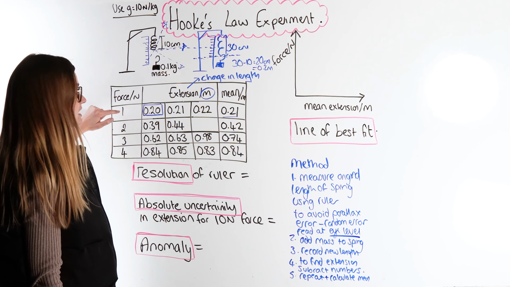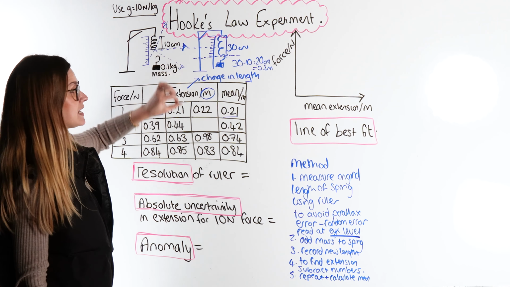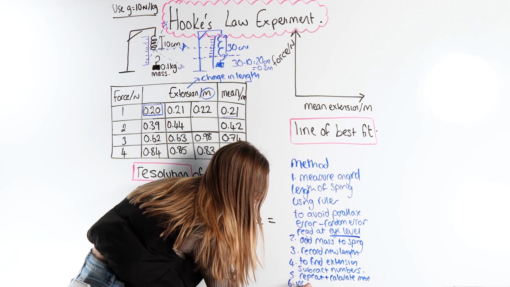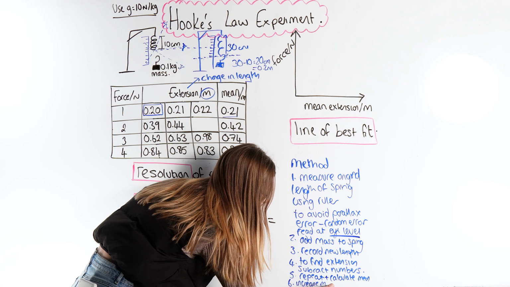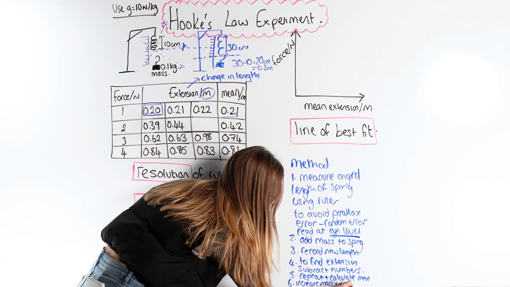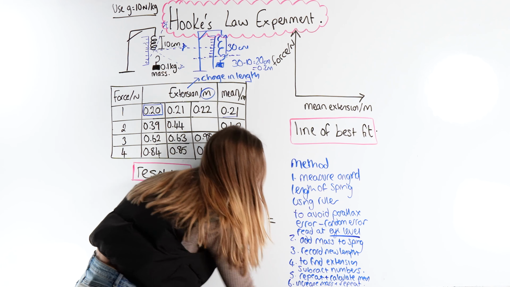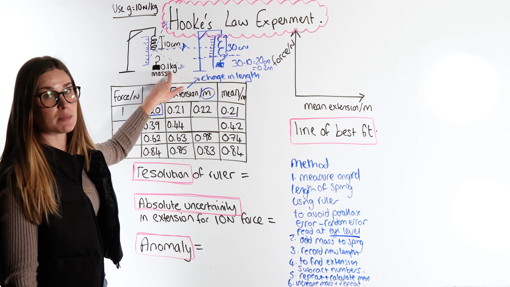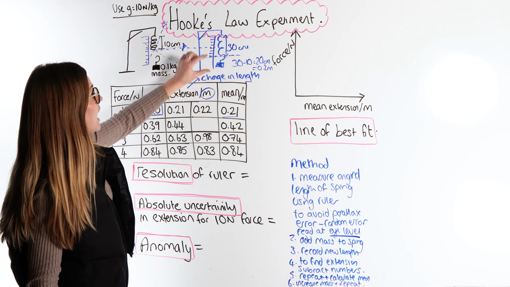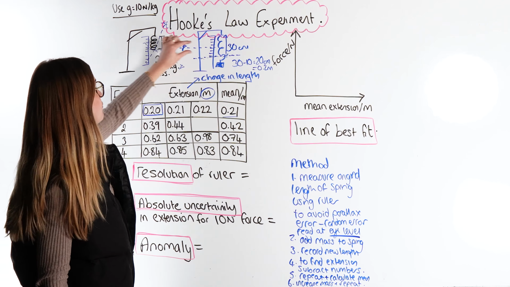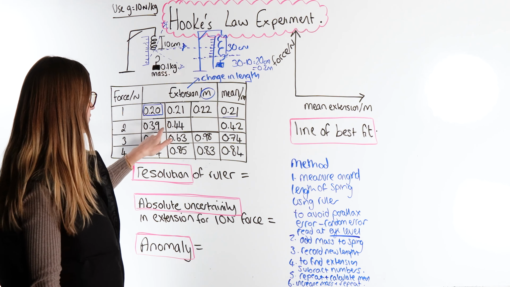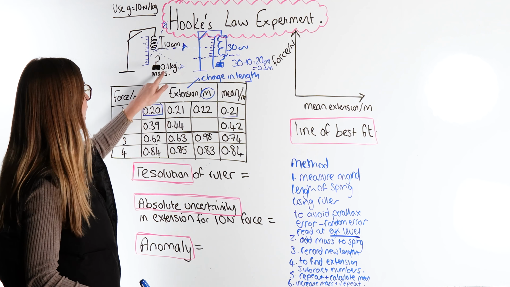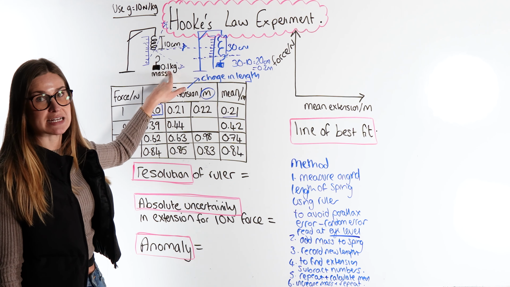Then what we're going to do is attach different masses. So instead of using a 0.1 kilogram mass, I might use a 0.2 kilogram mass. So step 6 is increase the mass and repeat all of the steps again. So increase the mass, we're going to change it to a 0.2 kilogram mass. And then I measure the new length. I subtract the old length from the new length to get my change in length, and I record it in my table. So key thing here is you might think, I just said I added a 0.1 kilogram mass.